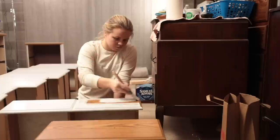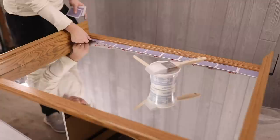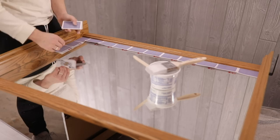All right, I have been given a lot of tips in the comments to use playing cards from the Dollar Tree to stick between the mirror and the part that I'm gonna paint. So I'm gonna give it a try right now and we'll see how it goes.